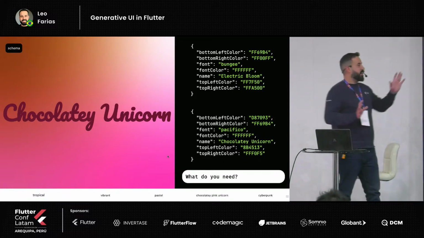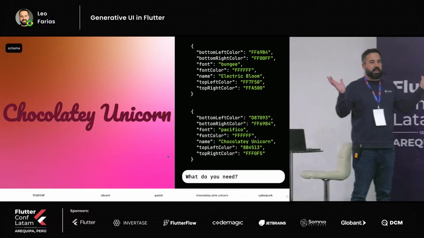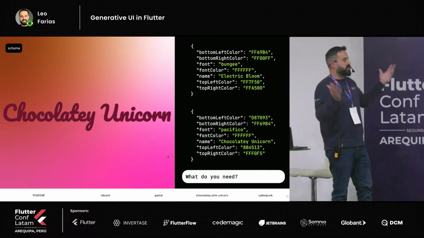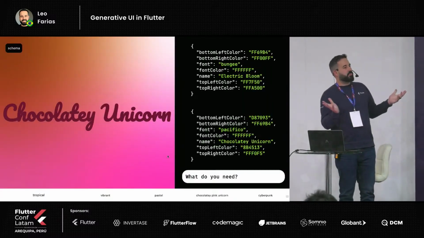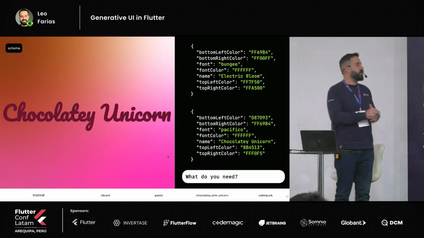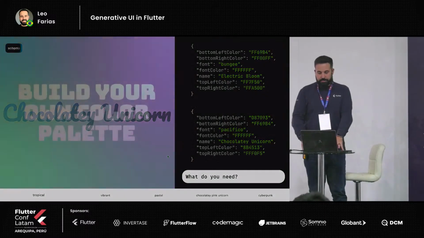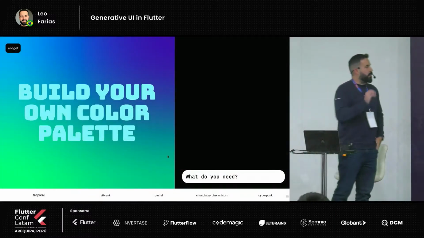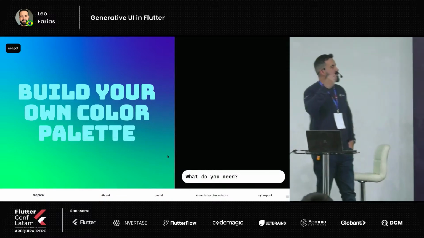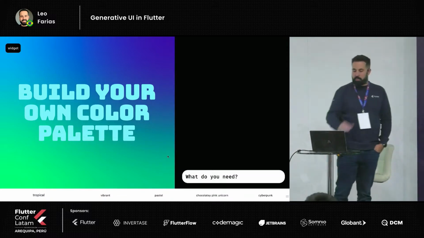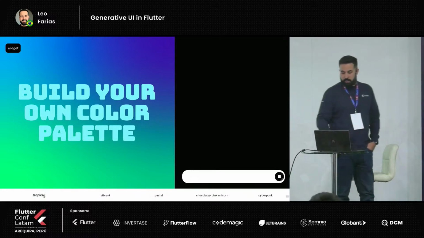So as you can see, with the example that I provided, I just created a color palette generator. That is an API. Anyone can generate it. You know, something that would probably have been very difficult to do maybe a year and a half ago. Now it allows the creativity to take over. But now I don't want to show the payload. I actually want to respond in the chat with what it looks like, because maybe I want to try multiple palettes. So I'm going to do tropical again.